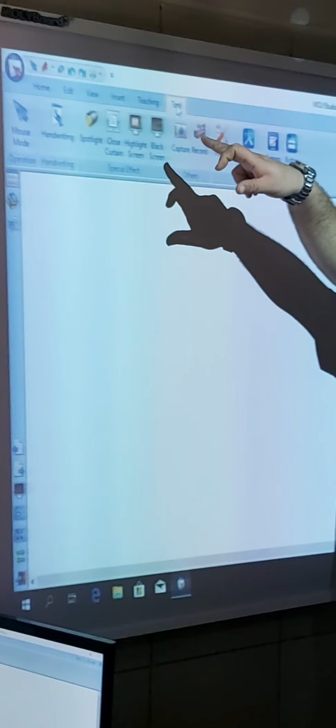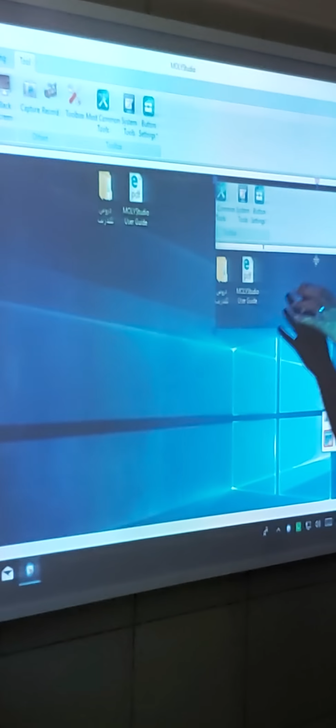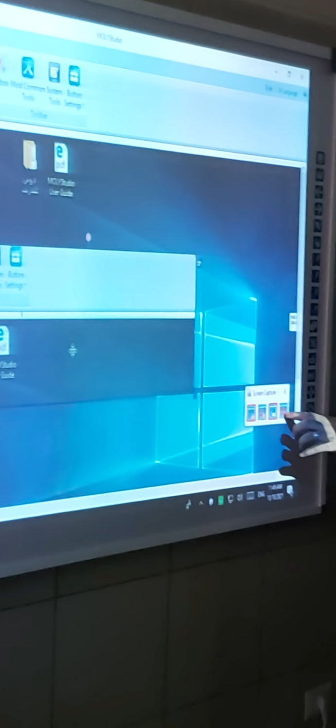Capturing, this is a very important tool. It's like a screenshot. Here is the tool. If I already opened something on the desktop, clicking like that, whatever was opened came with one folder. There is another option. If we click like that, we will take these parts. And there is a freehand one. Till now it's okay? Yeah.